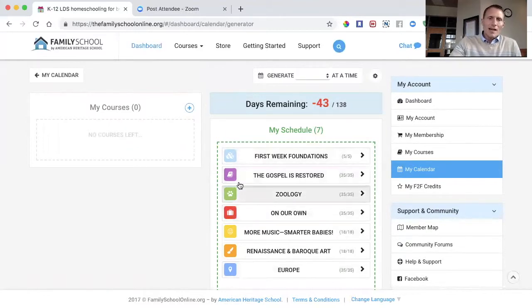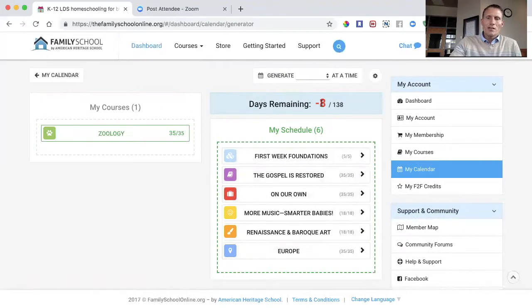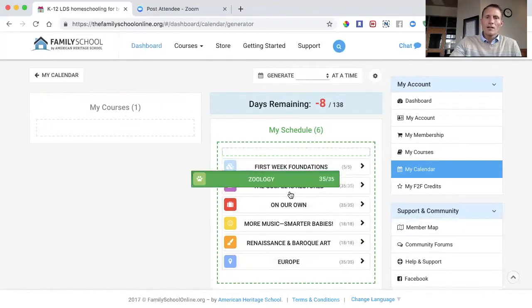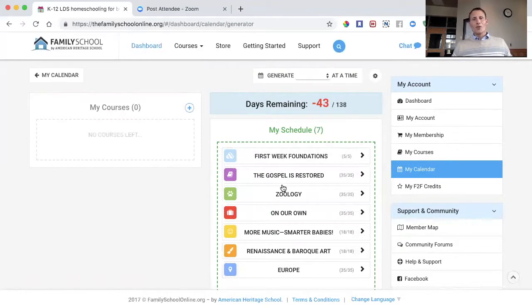I wish I would have had this a little bit lower so you could see what was happening. But as we dragged these over, it changed the number of days remaining to the point where we actually have a negative 43 days. This is a problem. And this is really common, actually. This was really common the first couple of years when we started providing family school, and we provided it by a year, and we gave them one course from each subject. And what we found out is that most family schoolers don't teach 180 days, and so they weren't finishing it, and mothers were feeling like failures at the end of the year, because it was taking them a year and a half to do 1 year, and that doesn't matter. It doesn't make any difference.